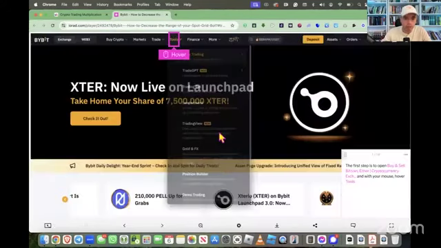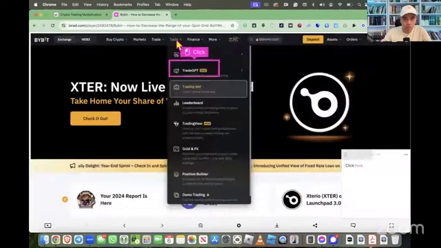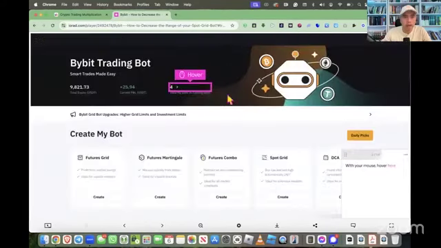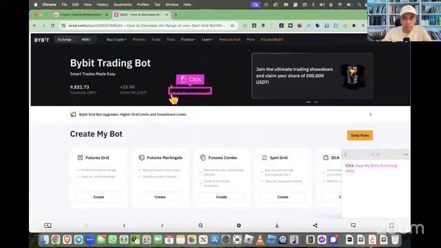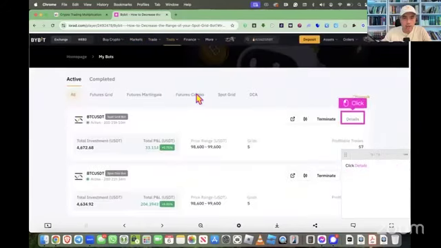So first step is you go to tools and then you go to trading bot. So straight to it already, straight to tools, trading bot. And then you'll see a section here that says view my bots. So that's what you want in here. You want the view my bots. As you can see here, I have 4 running bots. You're going to click on that one and you can see all of my different 4 bots.